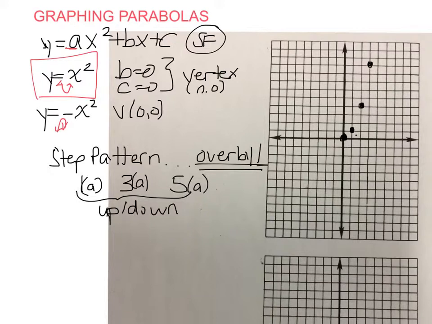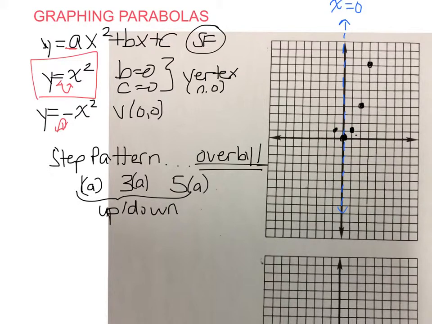Now the middle of the parabola is your axis of symmetry. In this case, it happens to be the y-axis because this parabola has a vertex of 0, 0. The equation of the axis of symmetry is x equals 0. So once you draw your axis of symmetry, then you're able to use symmetry to plot the rest of the points on the left-hand side of the axis. So we copy them over. This point right here, the first one, is 1 unit away from the axis of symmetry. So we go 1 more unit over and we can plot its symmetrical point.